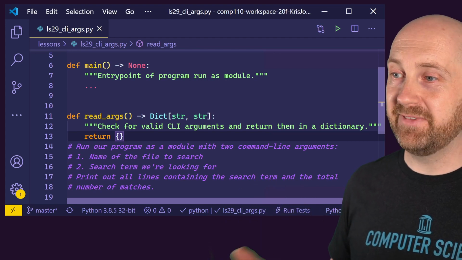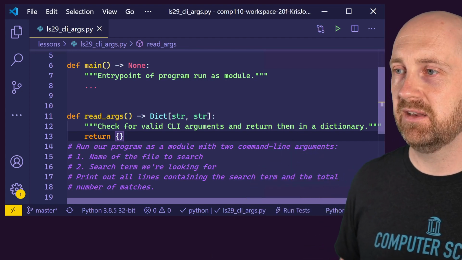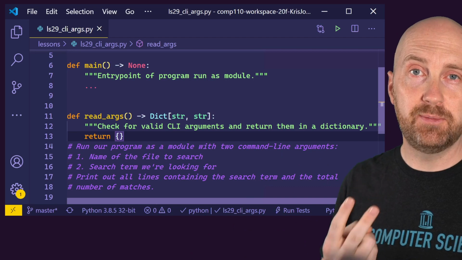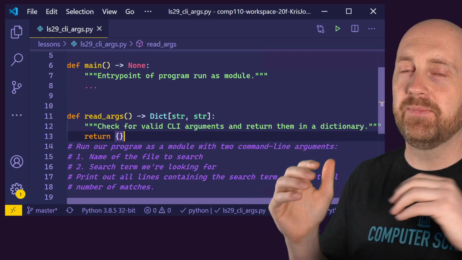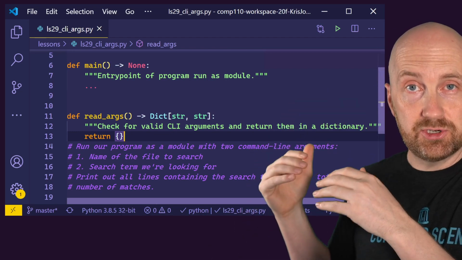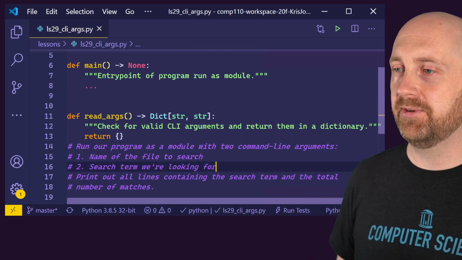We'll use maybe file path for the first argument and the keyword we're searching for the second. Again, the point of this program is we want to be able to run this program, give it 2 input arguments. One's going to be the file name and one's going to be the search term we're looking for. And it's going to read through the file, and each line that contains whatever search term we're looking for, it's going to print that out and then print out the total at the very end.